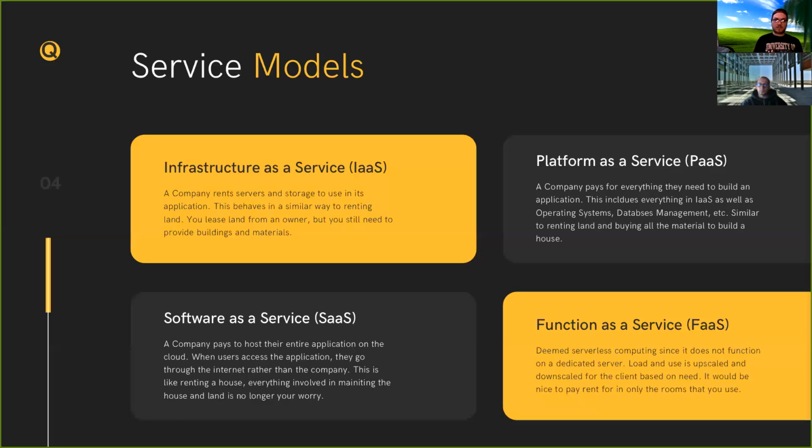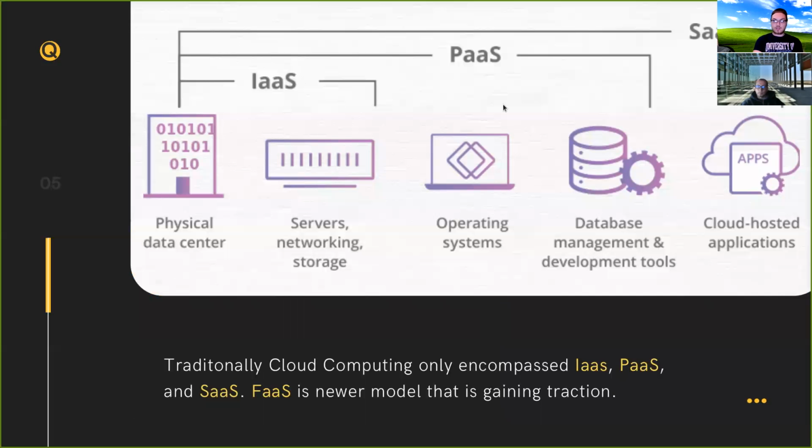If you're using a server only 12 hours a day, you'll pay only for 12 hours of use on the server. And you can scale how much computing power you need, how little, and the cost will vary. And so to give an illustration of how these four fit together, we can see this picture here.